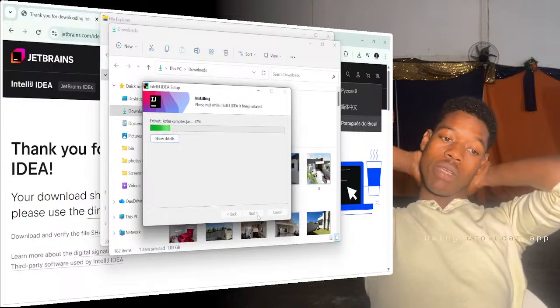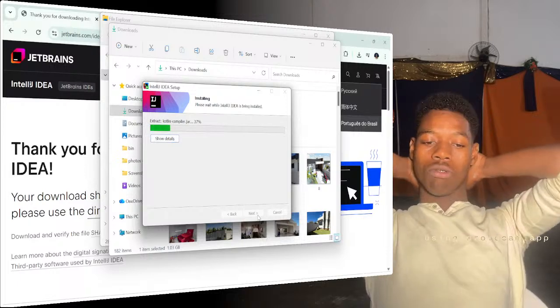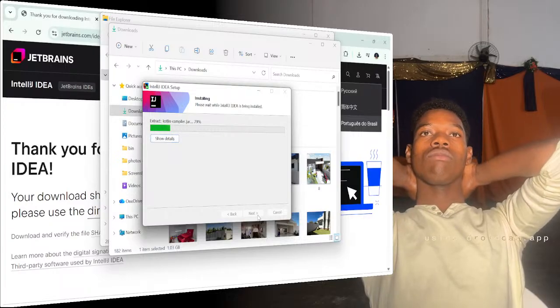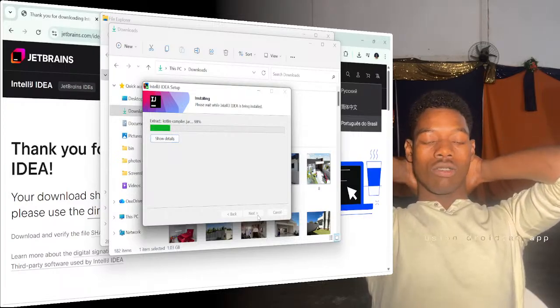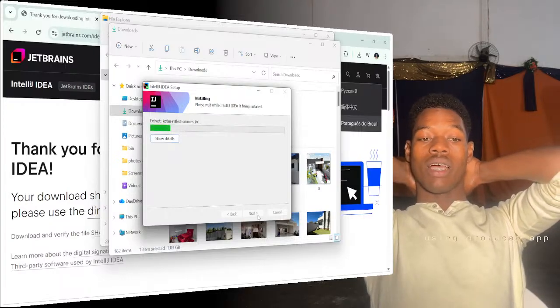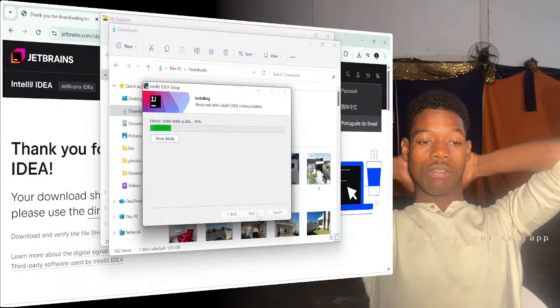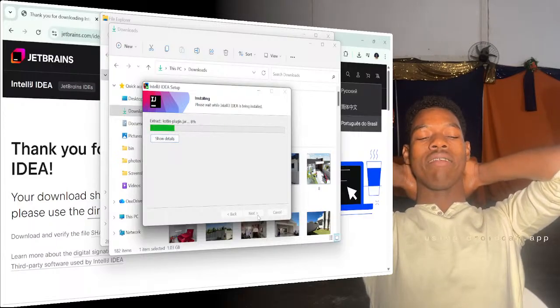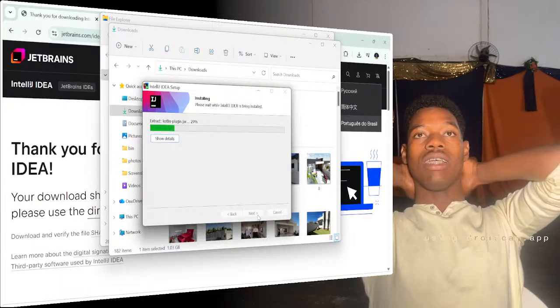It wouldn't hurt though to use VS Code to make this project, but I'm gonna use IntelliJ because I want to start from scratch and learn everything about Java.